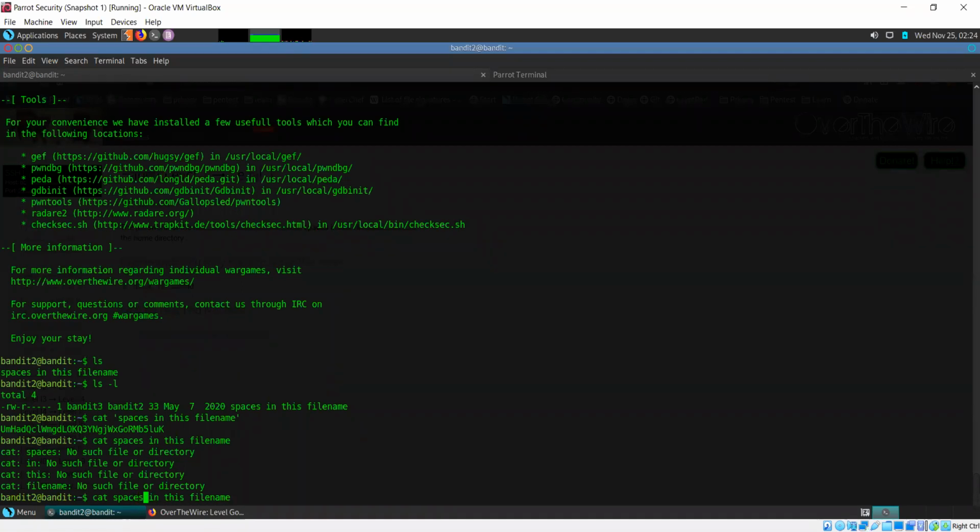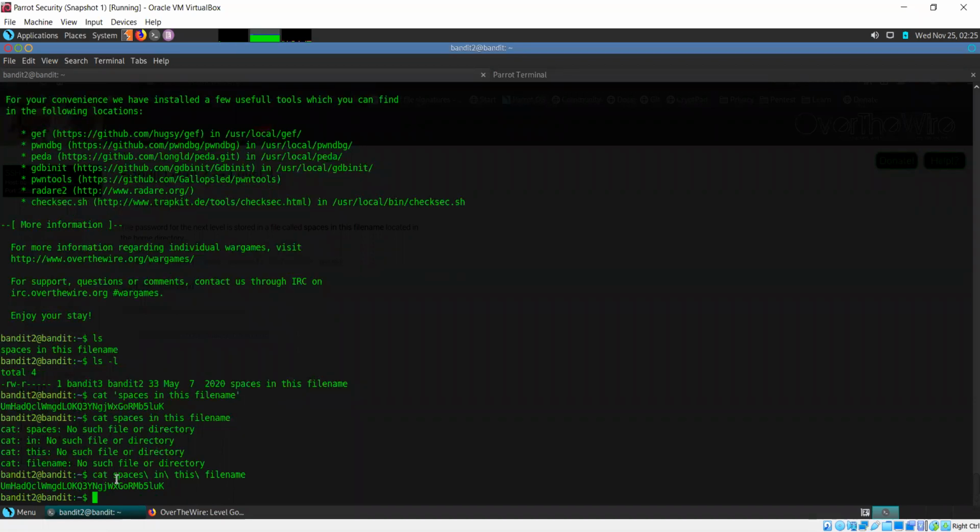So in order to tell the system to ignore that, you can include another character before the space, a backslash. It means you need to ignore this space and just consider it like any other character. It's not acting as a delimiter, it's not acting like a space normally, it's just acting like any other character. So before every space, if I include this, now if I cat it, it will work.